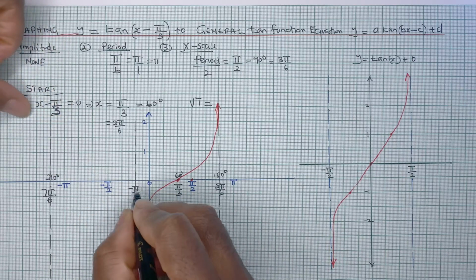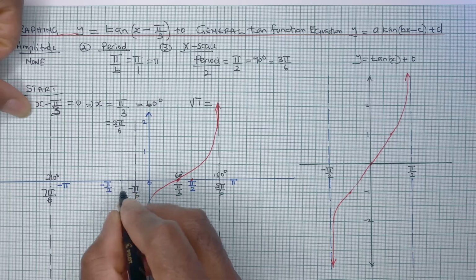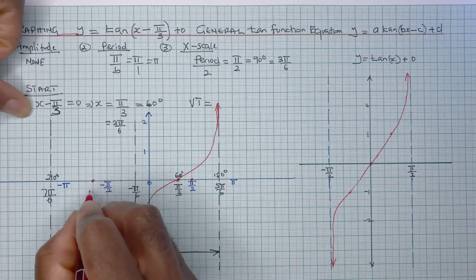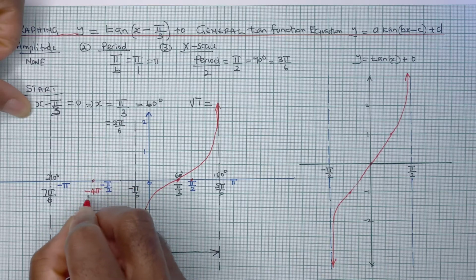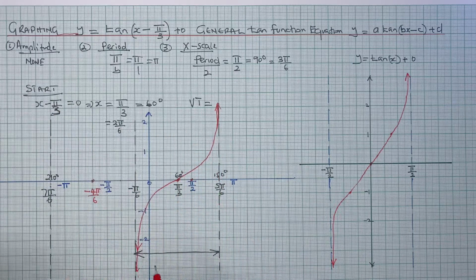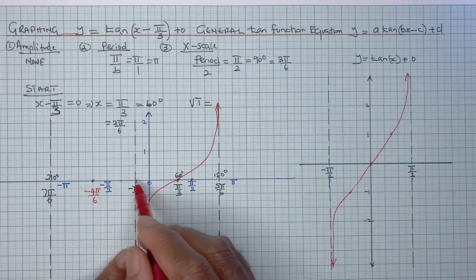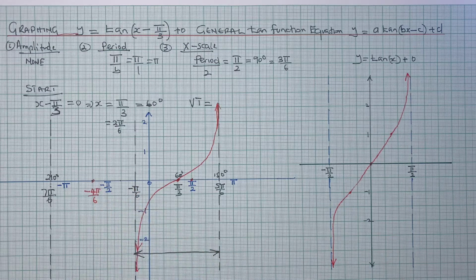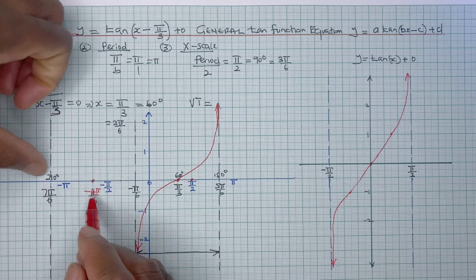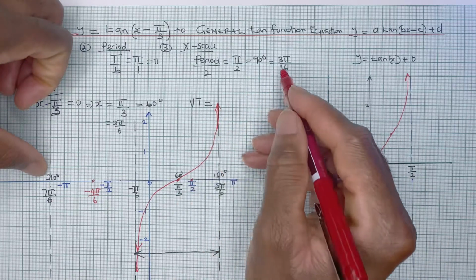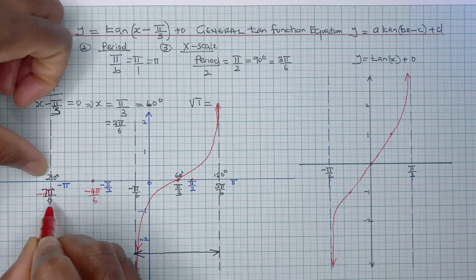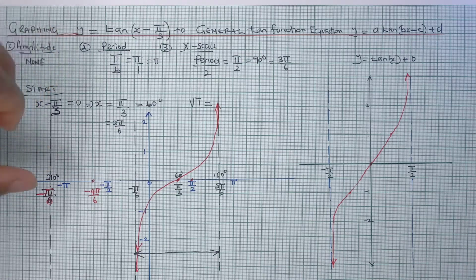So this is going to go through the point, so this is 1, 2, 3 here. So that's where it's going to go through, the middle. So that's going to be minus 4 pi over 6. Why is it minus 4? Because I'm adding minus 90 now, because that's the line of asymptote here, so I need to add another 90 to that. And then I need to add another 90 to that. So, minus 4 pi over 6 plus minus 3 pi over 6 will give me minus 7 pi over 6. So that's minus 7 pi over 6.